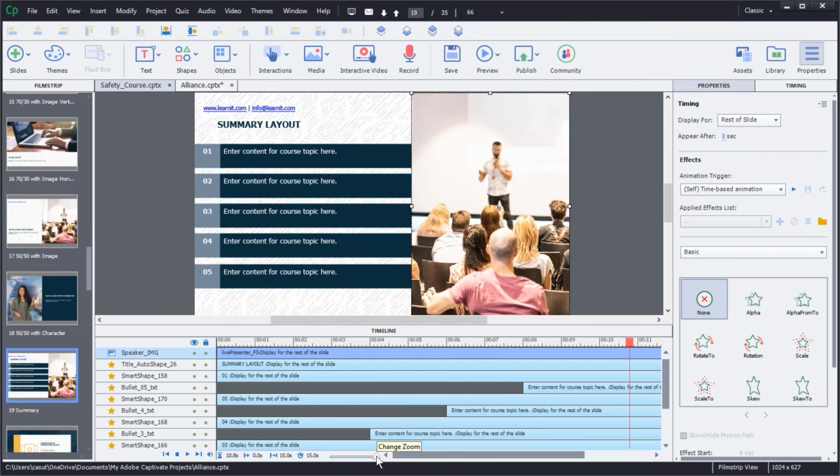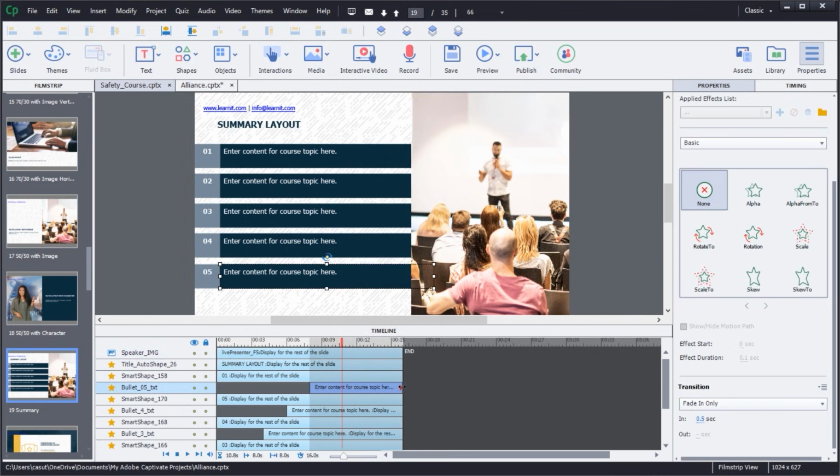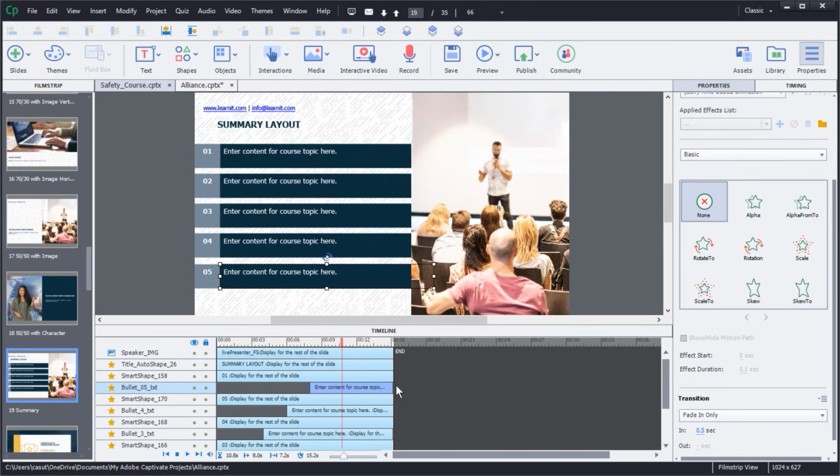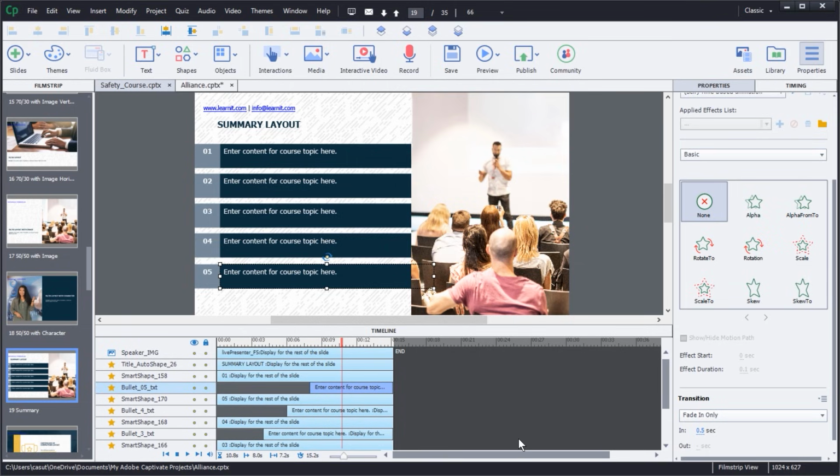I'm going to start with this little zoom option right there. If you bring this all the way to the left, this is really good to crunch all of your timeline options together into one view, especially if you have really, really long ones. If your one slide is a minute or so and you want to see them all together, this is really nice to be able to see it all and then interact with it if you want to. And you can even push this out further, and that affects the whole slide. Okay, good. That's nice and easy to do, where you wouldn't be able to otherwise because it's so far off the screen there.